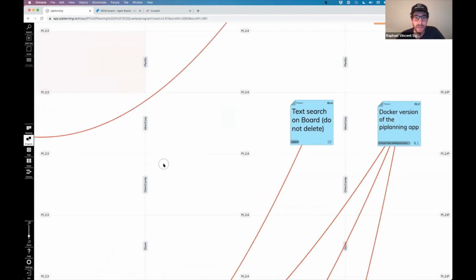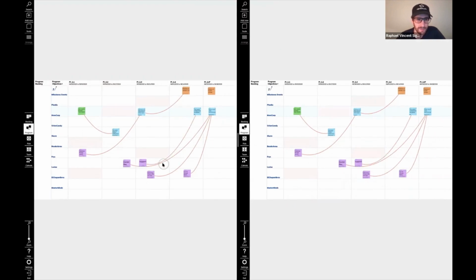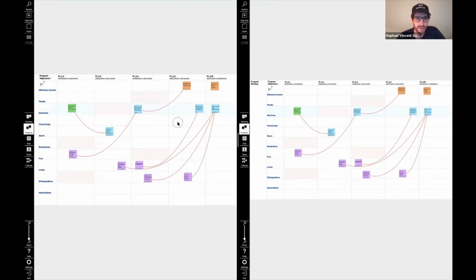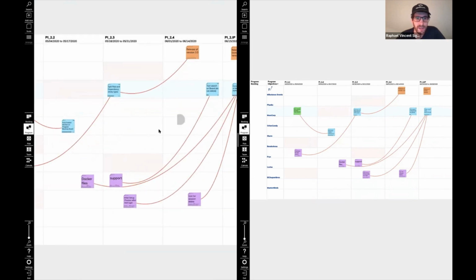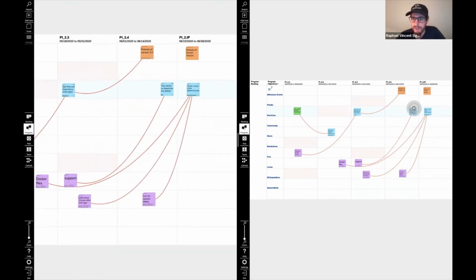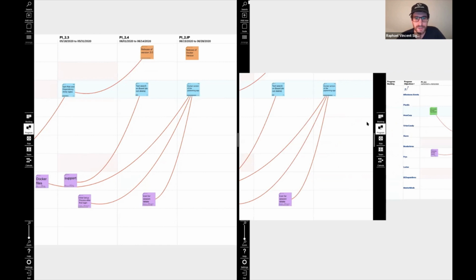Now, all the boards in the PI planning app are real-time synchronized. So if we are here on this board on the left side, and someone else is dragging a sticky note, you can see that my name is on there. So you can instantly see who is editing a sticky note, and you can follow the movement in real time, which further enhances communication and collaboration in your remote PI planning, because it really brings this in-person PI planning feeling right into your remote PI planning, as it feels like standing in front of the same board.